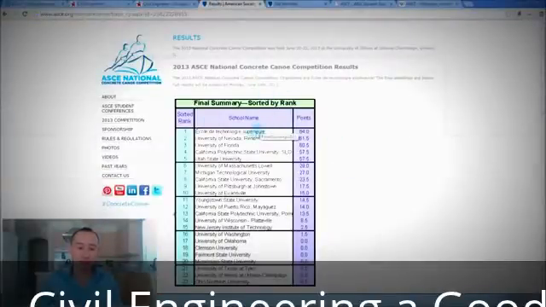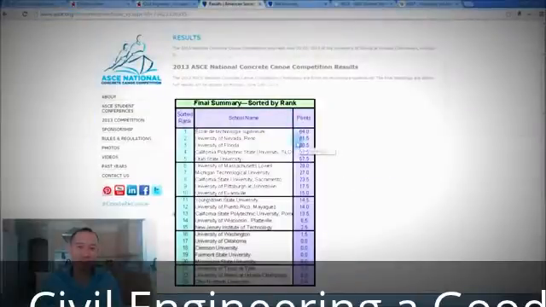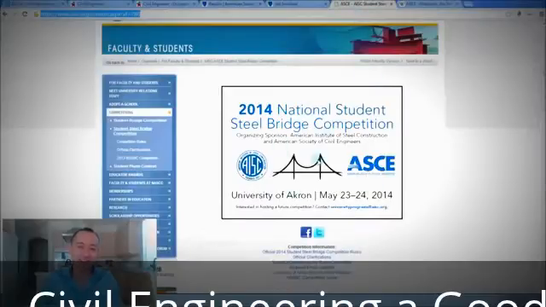So if you do well, being engineering lead for any school on one of these competitions looks really good already. On top of that, if you win and beat other schools, it looks really, really good as well. So I would say this is not even optional. You have to compete in one of these two engineering competitions. Pick whatever one you're more interested in or whatever team you get along better with. Actually, it probably matters more which team you get along better with, because you're going to be spending a lot of time with these guys working on this project.